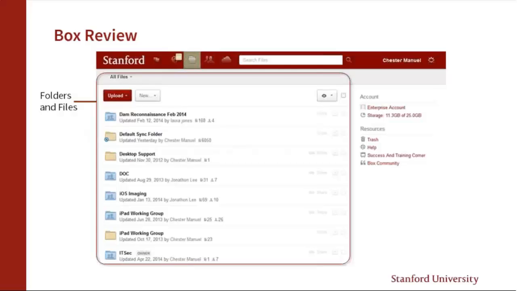The very top folder is a blue folder, and you have three different types of folders. A blue folder means a folder that you've been invited to, or that you've invited other people to share files with, so it's a collaborator folder. The second folder under that is the default sync folder. The yellow one with a blue circle means it's a sync folder. If you're using Box Sync and you make a sync folder, it'll download automatically to your desktop.